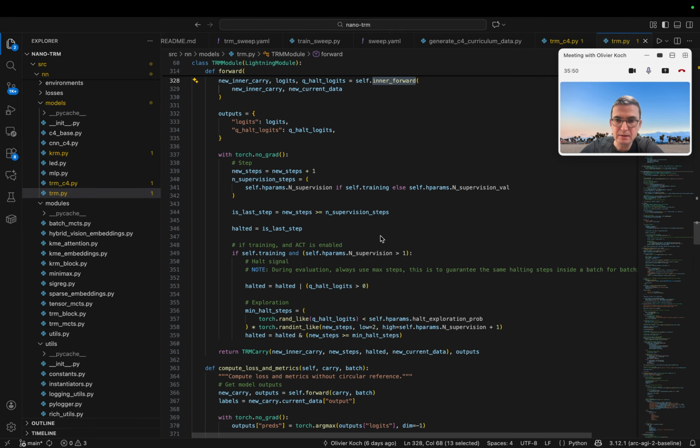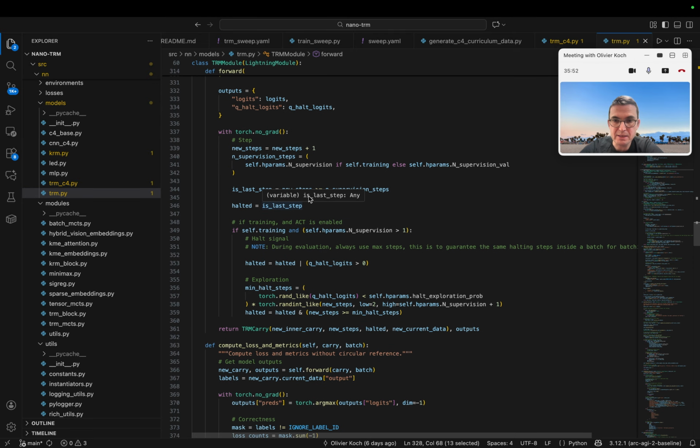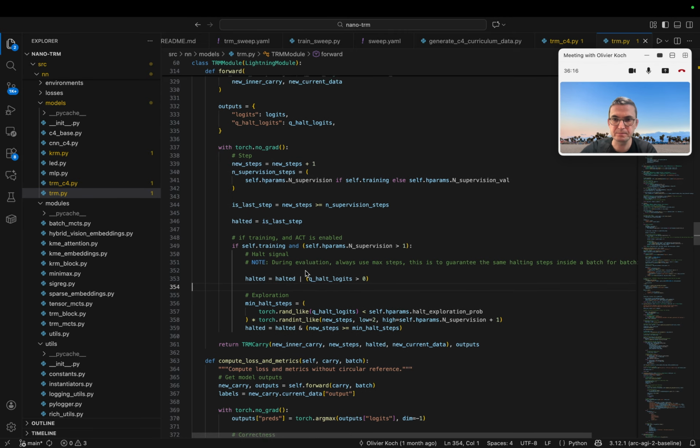And then here, this place is about halting. Essentially, this is where we decide to halt for a sample, no matter what, if we've reached the maximum number of supervision steps. But we also have some exploration mechanism here to help the head that's learning to stop do a bit of exploration to learn to stop at the exact right time, so not too early or not too late.